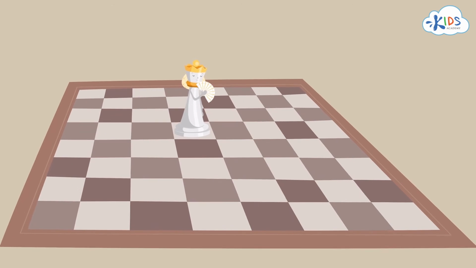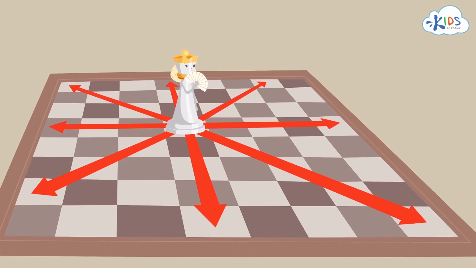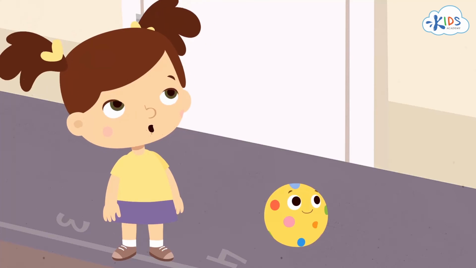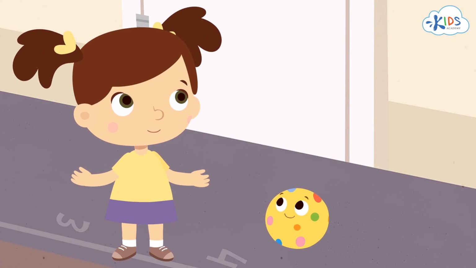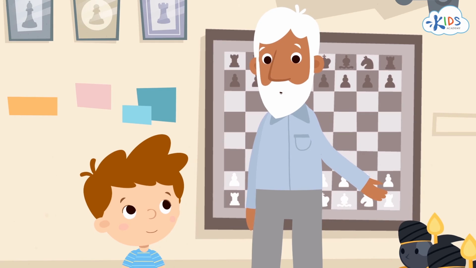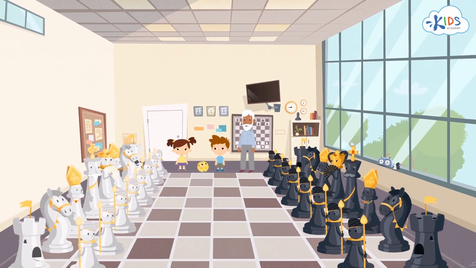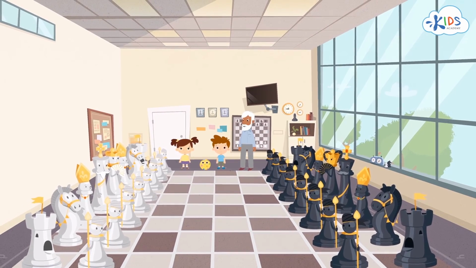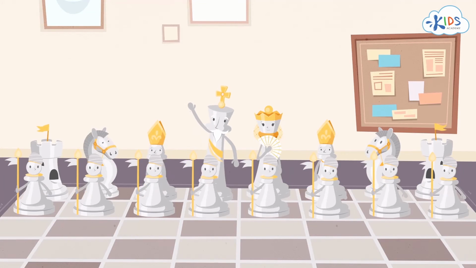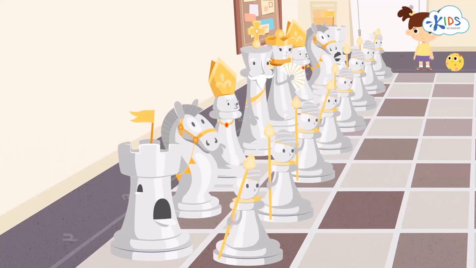The queen, when in the center, controls 27 squares. If the enemy drops its guard, it'll be captured right away. 27 is a lot. Almost half of the board. Yes, that's why at the beginning of a game, both armies do their best to take over the center. The one who succeeds gets a huge advantage in the game. On to victory! On to victory!